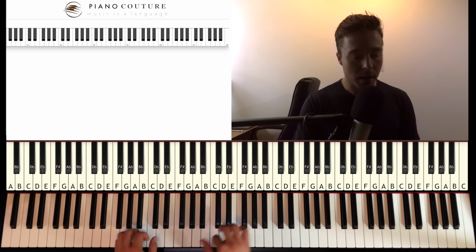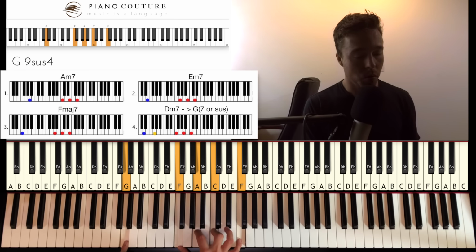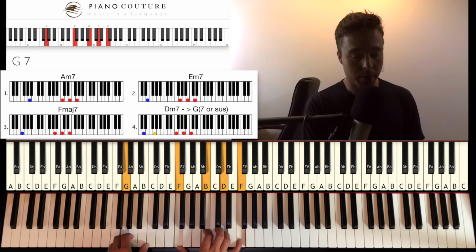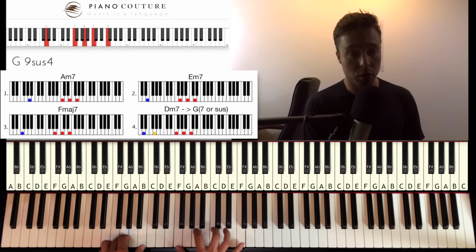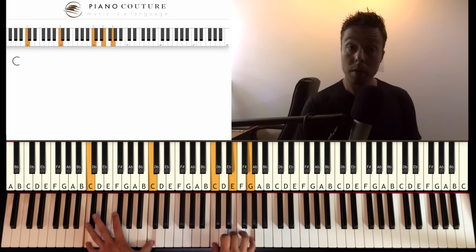So instead of doing the 2-5-1, 2-5, we could either play a G7, the more classical solution from the 5 to the 1, but you could also play an F over G, which is a G sus chord. Normally you would go to C to resolve. That's a very resolvent sound, right?